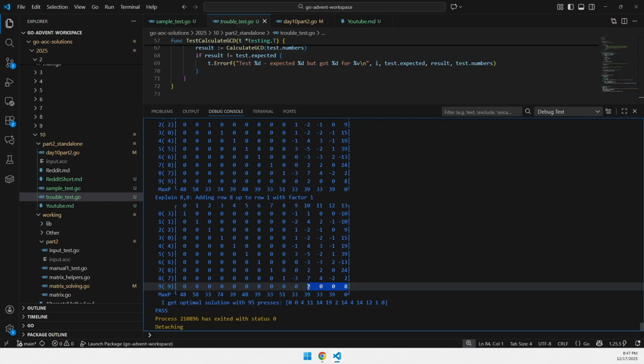So this would become a 1 and a 4. Then I would subtract a multiple of that, or add a multiple of this, positive or negative, to each of these, zeroing out the rest of the values in this column and leaving me with 3 variable buttons instead of 4.